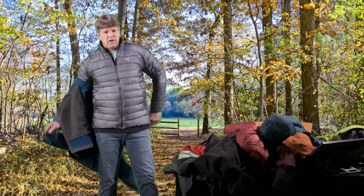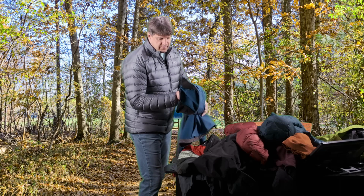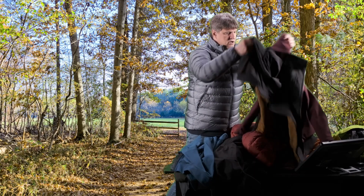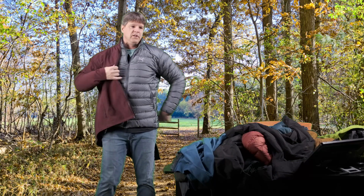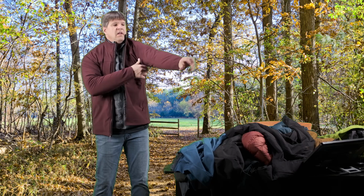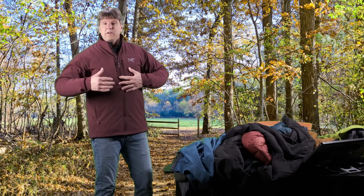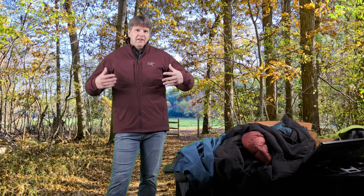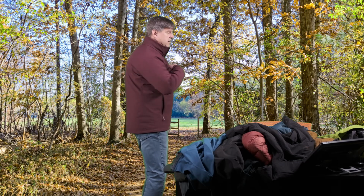So for me, if I want to layer over my Cerium LT, I would definitely be doing it with a hard shell. Now the Gamma MX does fit a little bit larger. I gotta find all these jackets. This is a Gamma MX. It does fit a little bit larger than the Gamma LTs, and it fits over it a little bit better. It's not quite as tight, I mean, it's actually pretty perfect. But this is a heavier, puffy down jacket, so things over top of it are going to be a little bit tighter.